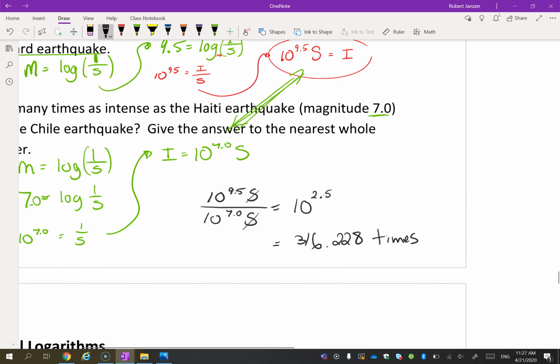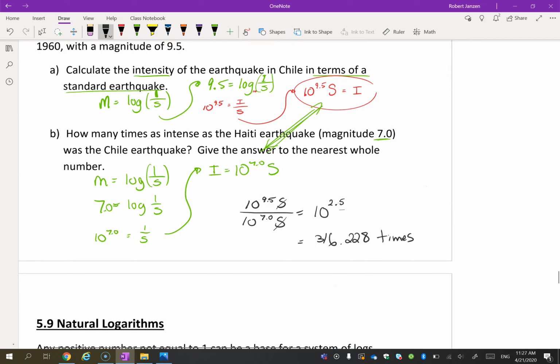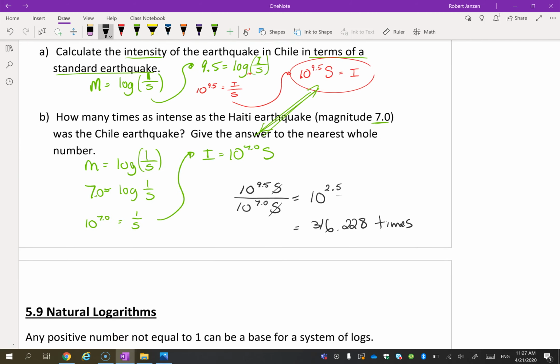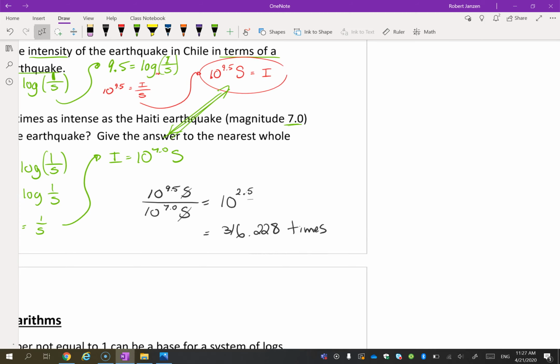Okay? So you can see even though it's just 2.5 times as intense on the scale, it actually means something quite a bit different. Okay, so that's the end of the word problems. I gave you the homework yesterday. Hopefully the ones that you weren't able to do, you will now be able to do. Okay? So we'll finish up the log unit with the next lesson.